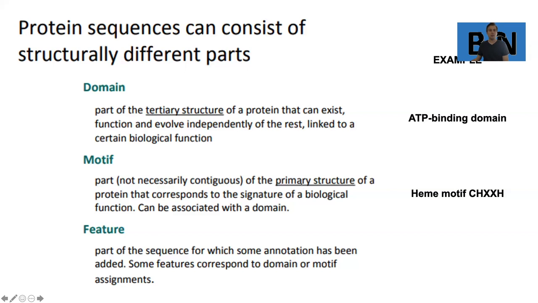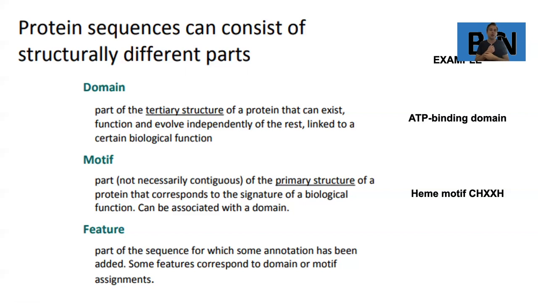The other element is a motif. Motifs occur in the primary structure and correspond to signatures of biological function. One example that comes to mind is the heme motif — an amino acid sequence where the pattern C-H followed by any two amino acids followed by another H allows us to predict a heme binding site. That structure forms on a small scale and binds an iron atom. Both domains and motifs fall under one large category called a feature — a protein with a feature is something that has either a motif or domain defined on it.